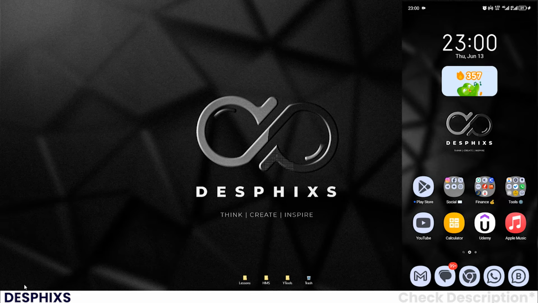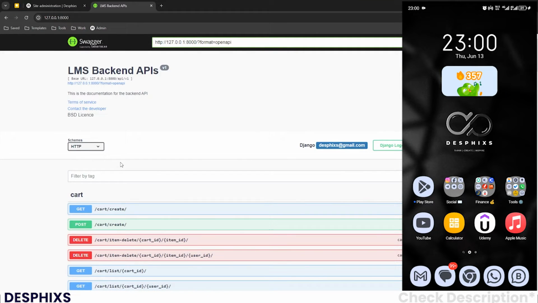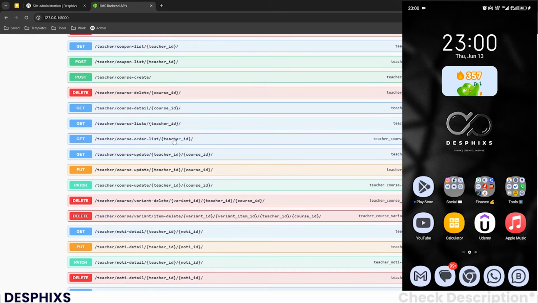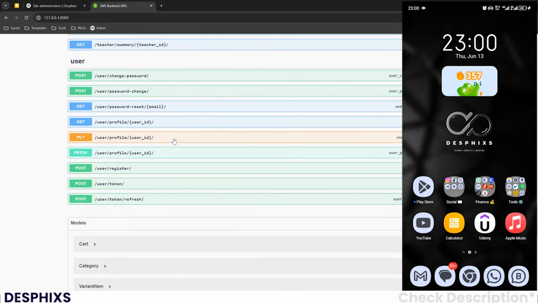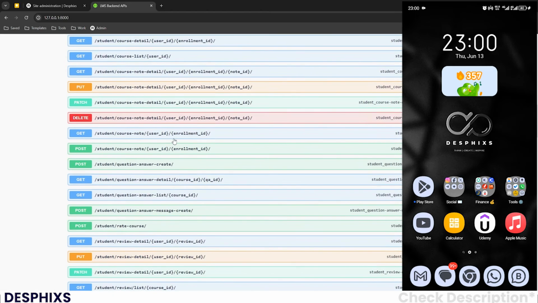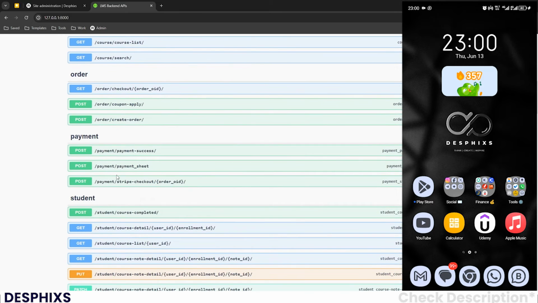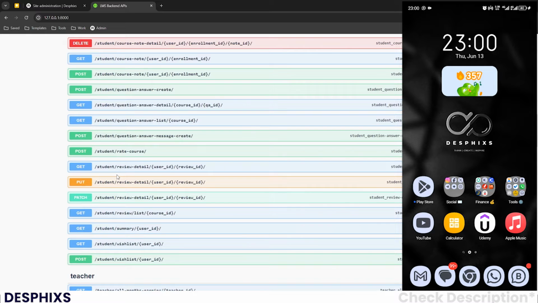Firstly, let me show you guys the API. If you followed along with the previous tutorial where we worked with React.js and Django LMS, then you should already have a thorough understanding of how all the APIs here were integrated and how they work seamlessly to deliver the learning management system features. Each and every one of these APIs will be consumed in this tutorial. This is the API section of the course, and we are done with that.